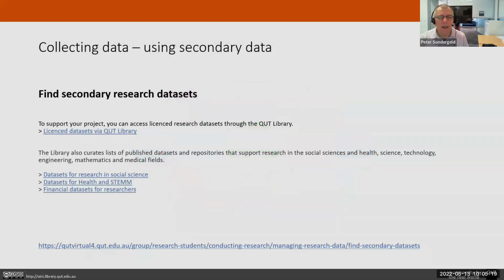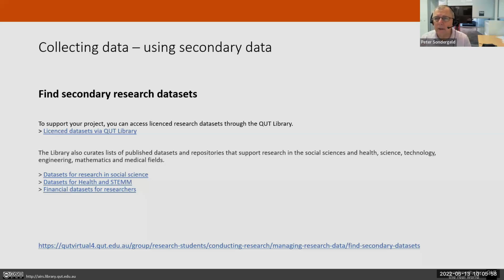Another aspect that might be relevant to you is the use of secondary data. So again, this is coming back to reusing data. Different organisations, different researchers share their data. So an obvious one is the Australian Bureau of Statistics. The data they collect, that's shareable. So you can access a lot of it for free. Some of it you can still get for free, but you may need to register in order to use it. There may be some confidential aspect to it, some human data that you just need to acknowledge certain rules about how you use the data.